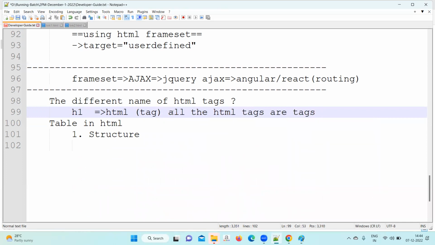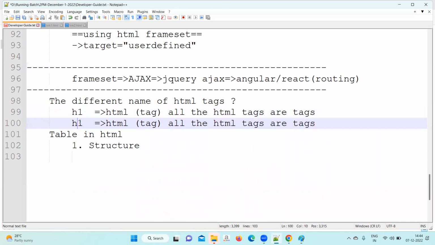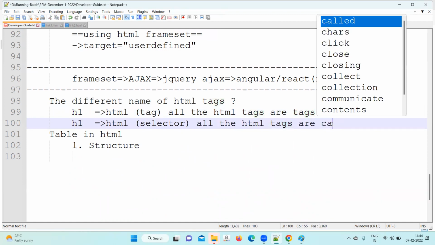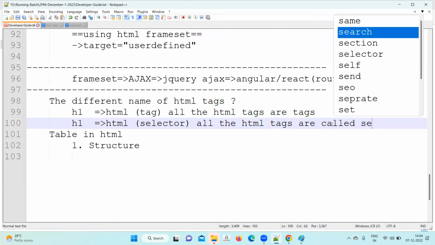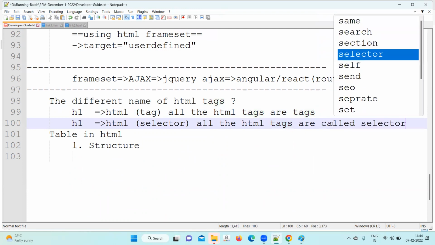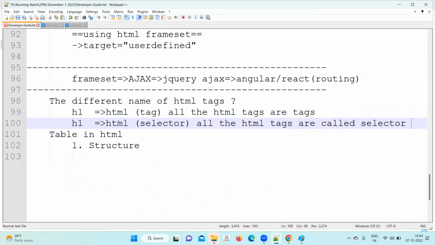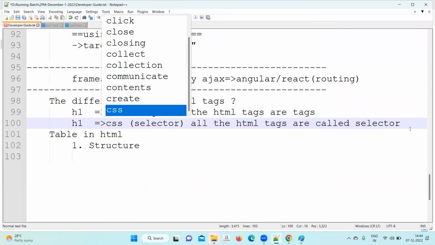Where? In HTML. On the second line you write H1, for example, which is called a selector. But you can write that all the HTML tags are called selectors. Where? In CSS.